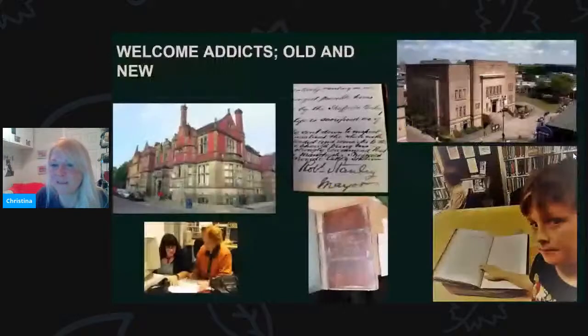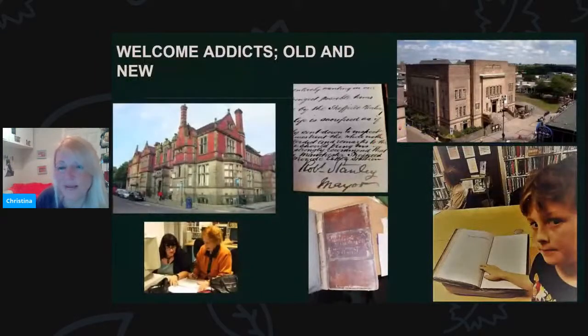I'll tell you when I first discovered the archives. That beautiful building there, the red brick, is Stalybridge Library, but it used to also be the local studies library for the Tameside area. And I had no choice other than to go into the archives when I was doing my dissertation for university, because my tutor, Carl Chin, who was on a previous talk about the Peaky Blinders on Kirklees libraries, suggested that the best study of history is using your local history and using your local archives. So I ended up studying something called popular radicalism, which sounded really boring, but it actually turned out to be fascinating, because it was all about working class rights, the votes, Chartism, the poor law, standing up against the government. That's what I did my dissertation on in the old archives.